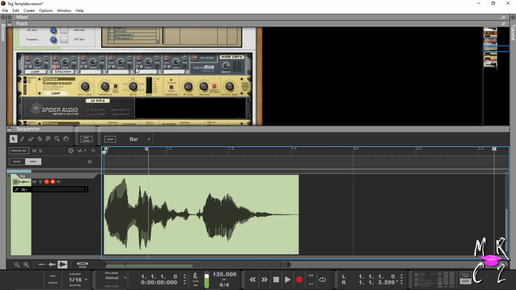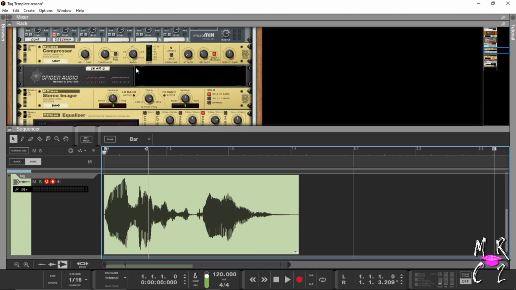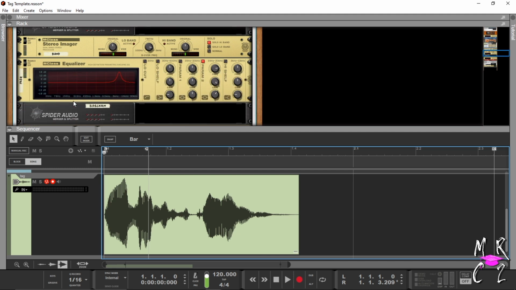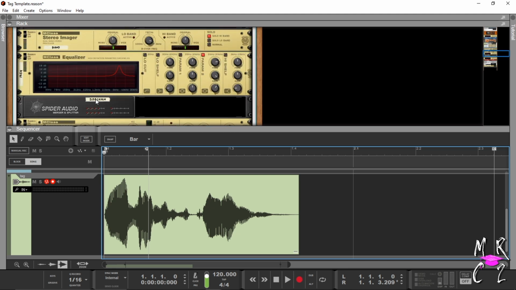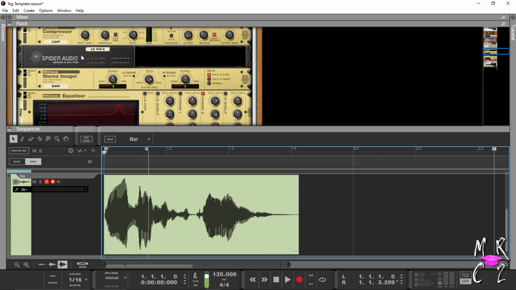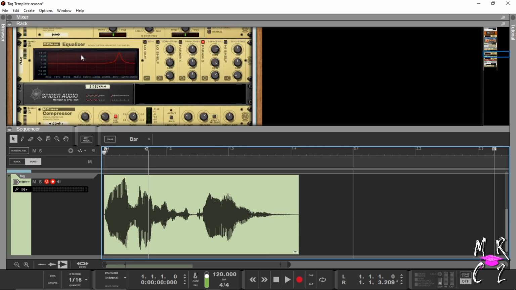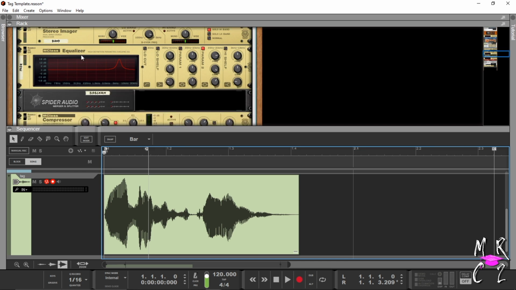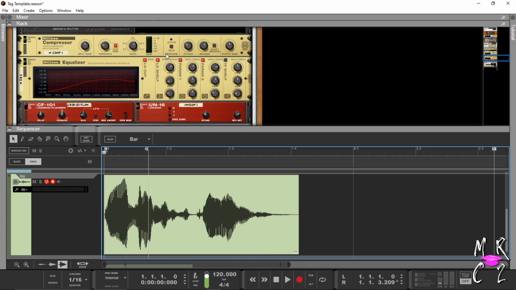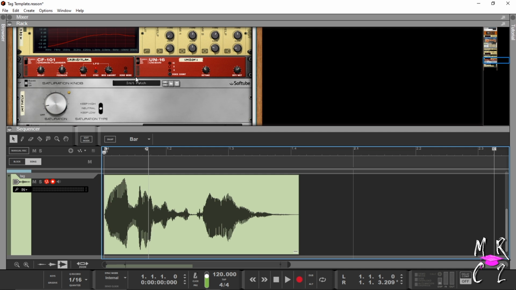All right, and then from there, I started adding a whole bunch of other effects. So I started with a preset for a de-esser. So these first 5 up here are all part of a de-esser chain, with this compressor as well. Then I threw some compression, and then I did a pretty decent low cut with a little bit of a high shelf. So that's kind of all the technical stuff.